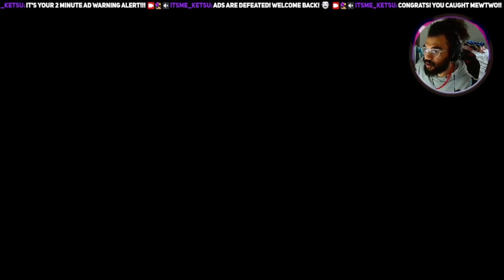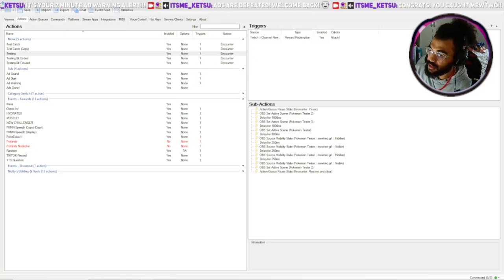And this will always happen on whoever donates 150 bits specifically, because it's a cheeky Easter egg that Mewtwo is number 150 in the Pokedex, which I thought was a really nice touch. But that is pretty much it for the rewards that I have done for my chat in terms of Pokemon related stuff. I have done a bunch of other things as well.